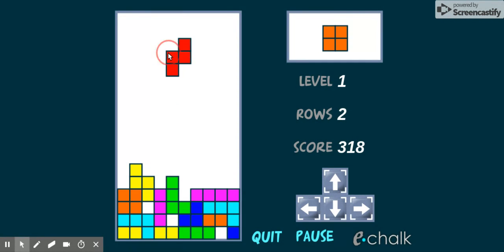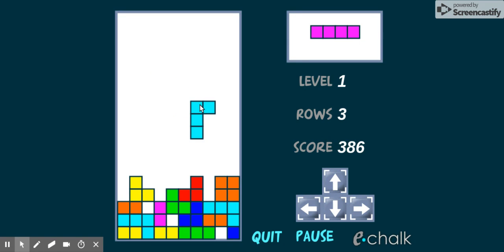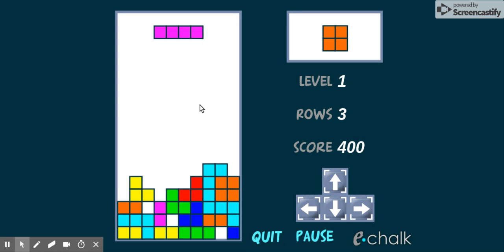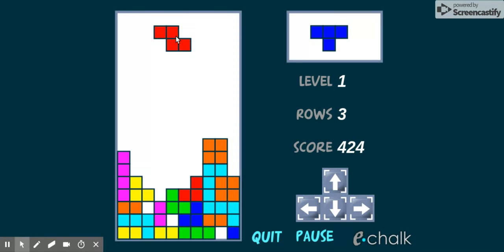Oh, one more. Let's make it in a row. But it sucks when you have one more block and you miss it. You always want to be very careful with what you have, right? So the piece is coming in. I'm almost there. Okay, so I'm gonna one more. I'm gonna put that piece. So yeah, there. Okay, piece is coming in hard.